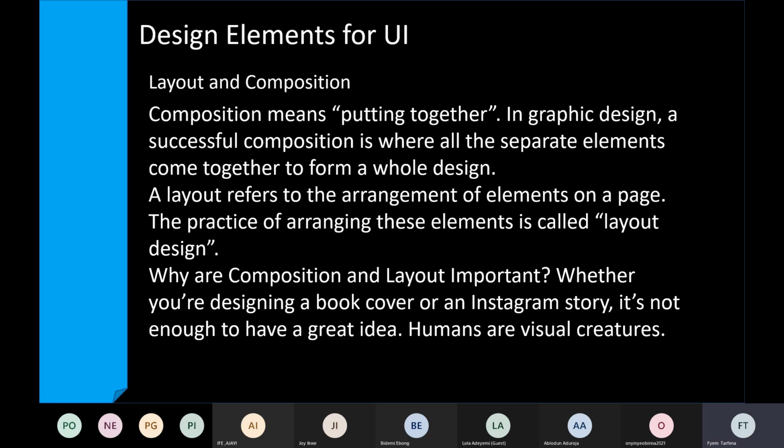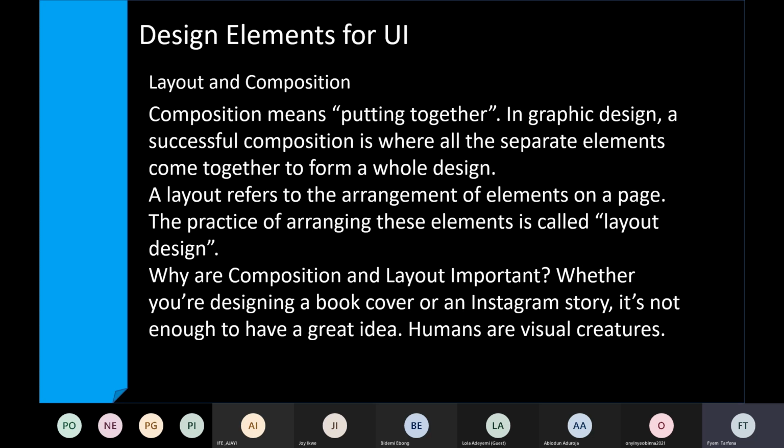In graphic design, a successful composition is where all the separate elements come together to form a whole design. The colors we just spoke about, the typography we just spoke about, you bring them together to form your layout and your composition. The layout, of course, here is the arrangement of these elements on the page.